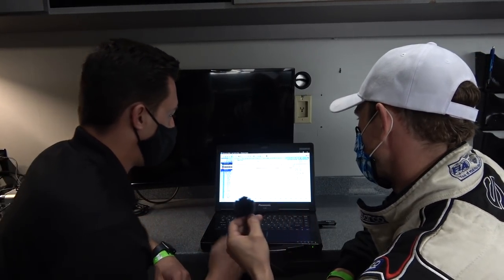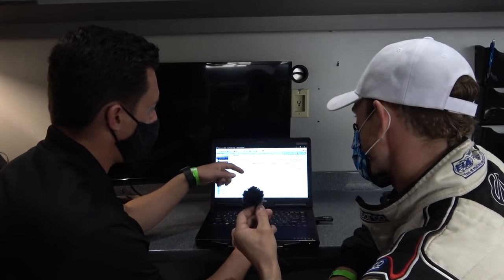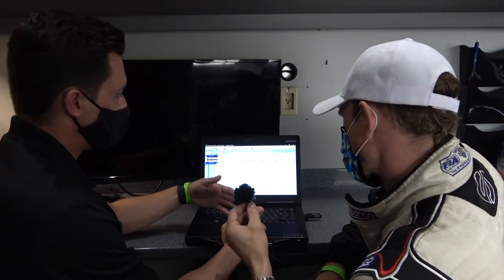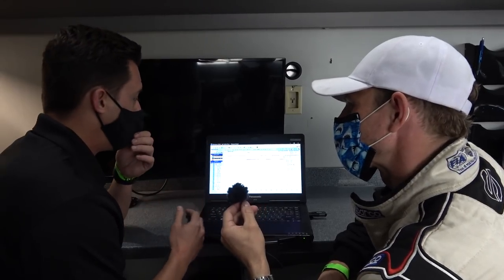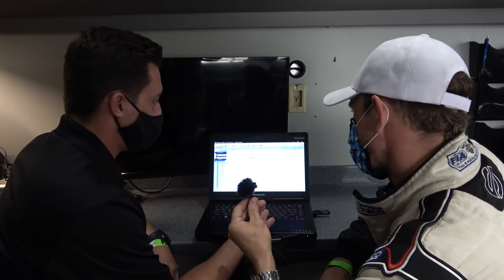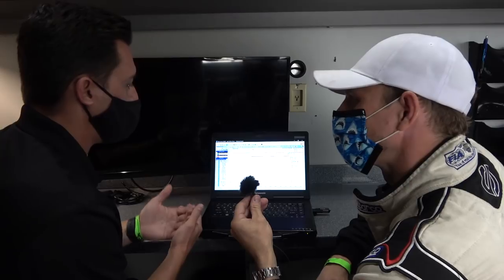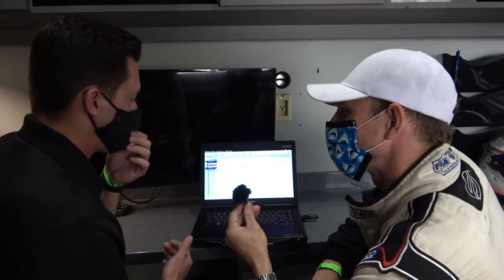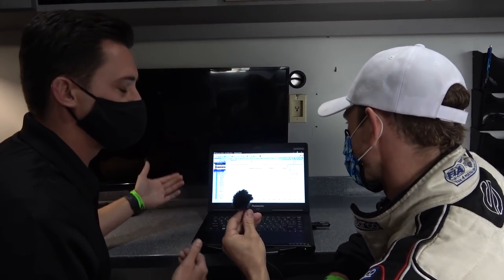Exactly. So that's what's happening here. You're getting a great run through the middle of the corner and off, essentially just carrying speed in that straightaway. But we can work even more towards that and just brake a little later and do the same thing. Right, because to your point, there's no exit at the end of turn four. Yes. So if we can extend the straightaway a little longer, let's do that.